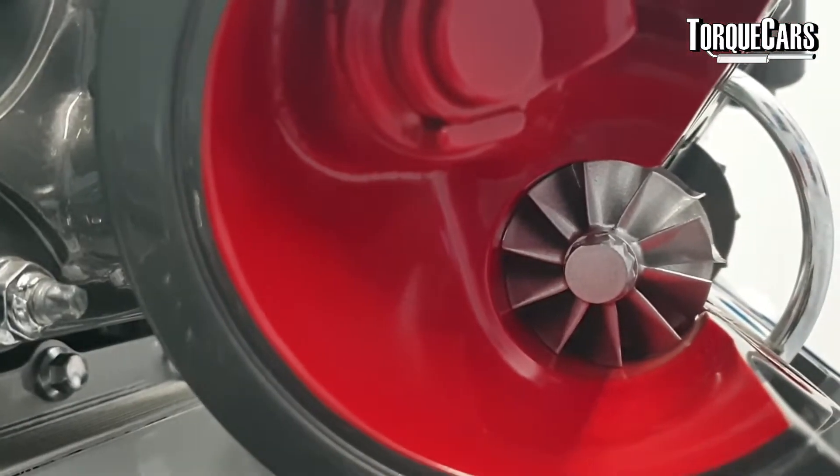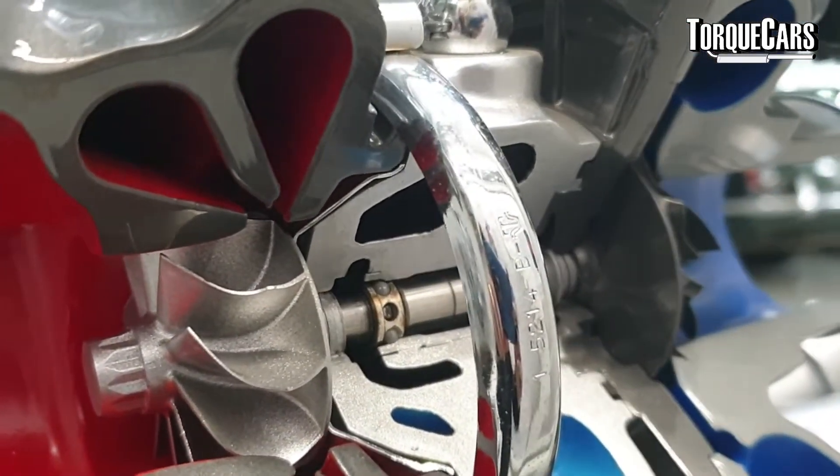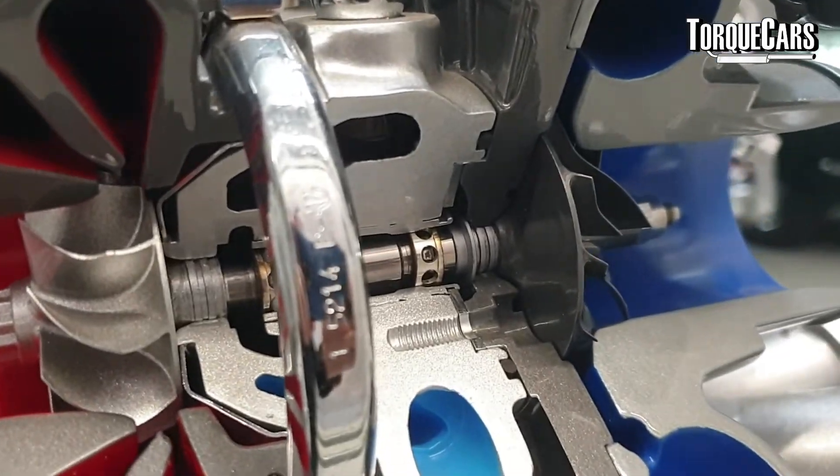Turbochargers are not very well suited to engines that only operate in low RPM ranges. They're most effective on an engine that is relatively high-revving and enjoys the upper part of the RPM range. But by changing the design of the turbines on the exhaust side and on the intake side you can change the characteristics so the boost comes on a little bit earlier, or you can produce more boost at the top end. Twin scroll turbos have become very mainstream recently and they've got lovely spool-up potential, though there are a few technicalities to fitting them and getting the mapping right.